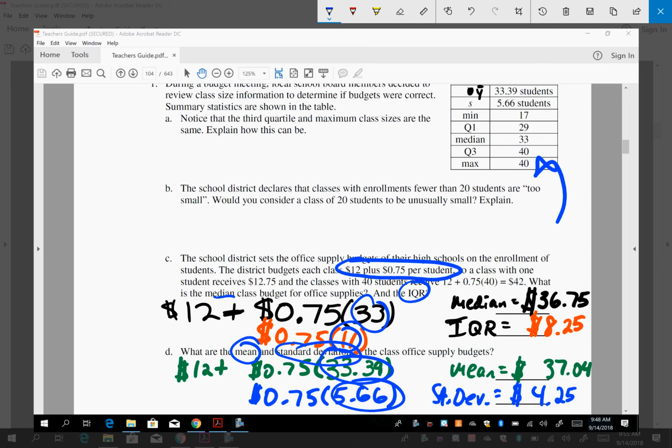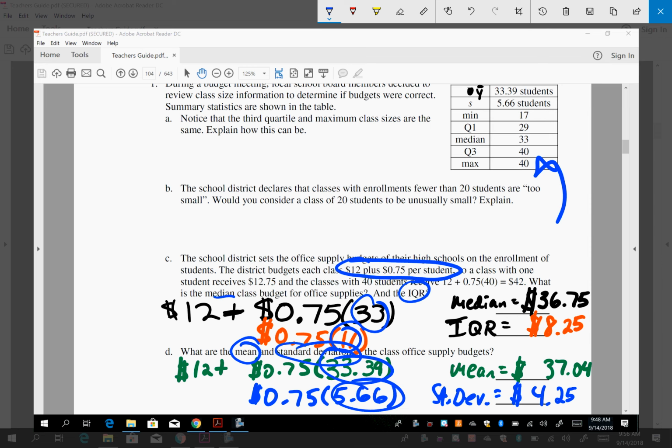Any other questions about number one? Oh, yeah. So, would it always be like that? So what was the question? For A, right? Oh, for A. It might be. If it is, you'll just mention that there are enough of the maximum, whatever it is, right? There are enough data values of that so that 25% of the data is that number. So that's just saying there's no outliers. We calculated there's no outliers for part B. We don't need to mention outliers in part A.